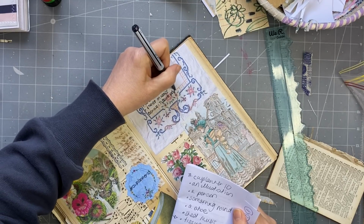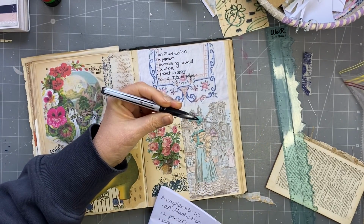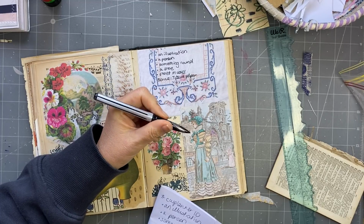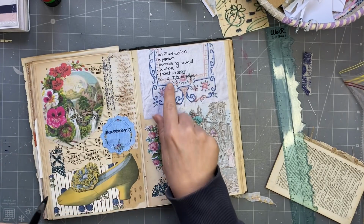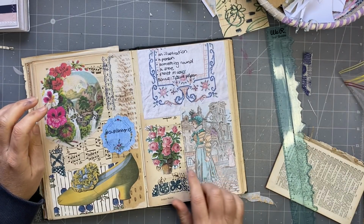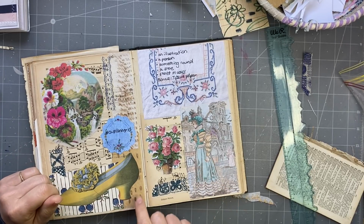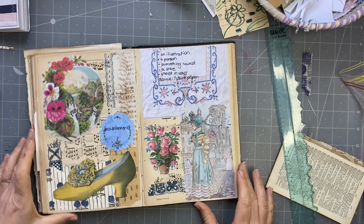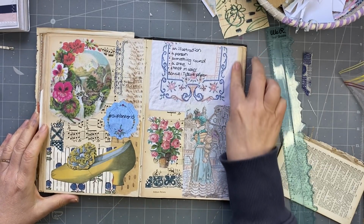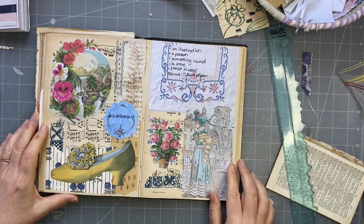paper. See, with these inky sort of pens, this is a Unibor something, Unibor Air. I like this pen. You can write over sort of patterns and still read it. Okay, so we've got illustration, person, something round, shoe, sheet music, and we've also got the tissue paper that we just did some mark making on. So there we go. I could have put maybe some tissue paper up there, would have been good to balance it. That probably would have been a good thing.